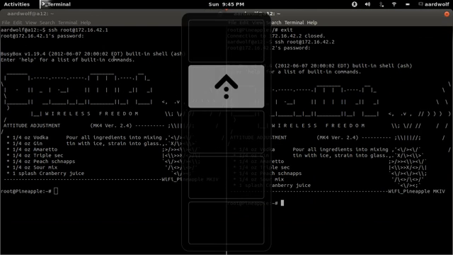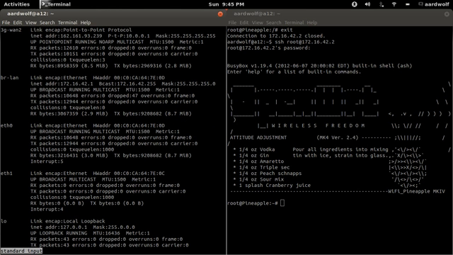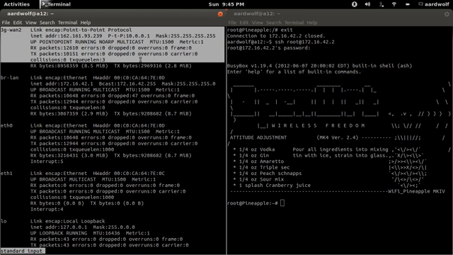So here we go. I have on the left my first pineapple, and on the right is my second. And so as I explained, the first one is the one that's connected to the internet. And I'll do an ifconfig here, and you'll see that this is the one with the 3G WAN connected to T-Mobile with my mobile broadband USB modem. And there is no other configuration change whatsoever.